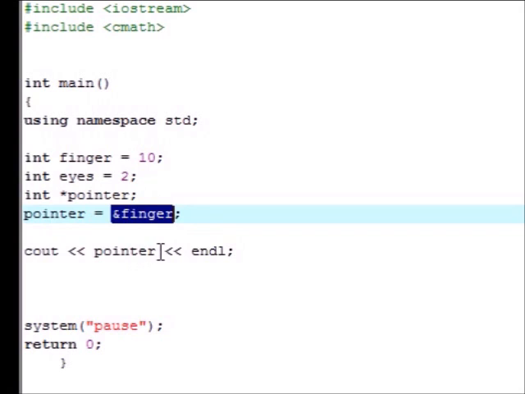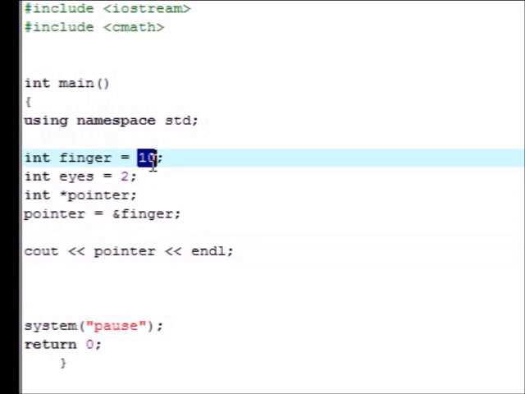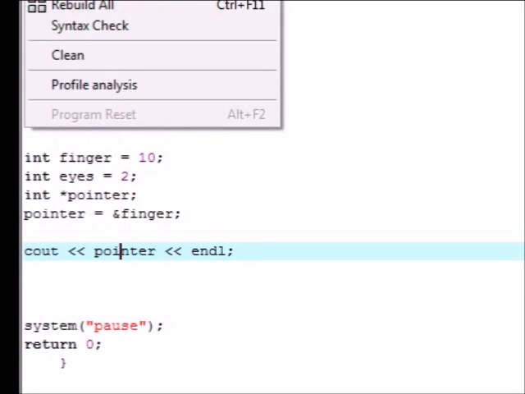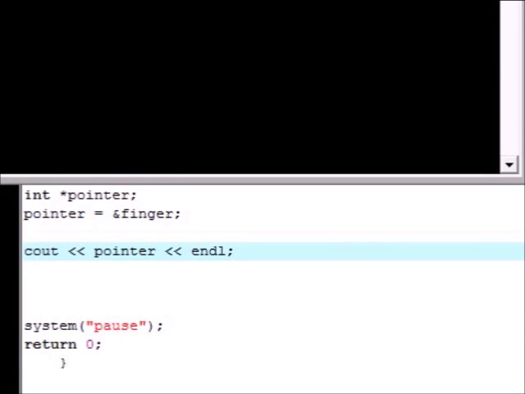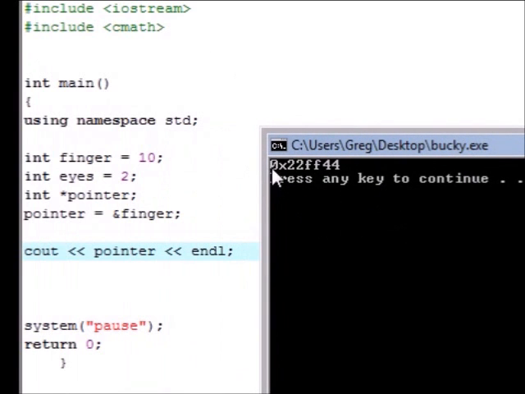Again, if I outputted the variable finger, it would be equal to 10, but since I outputted the address in memory where it points to, it should be some crazy hexadecimal code. So come on, compile, no whammy, come on, hexadecimal code, and there we go. It says 0x22ff44, and again, this is the address in your memory that your pointer is pointing to. So again, to recap one more time, and if you're saying, alright, this is really confusing, it's because, well, it is confusing pretty much.